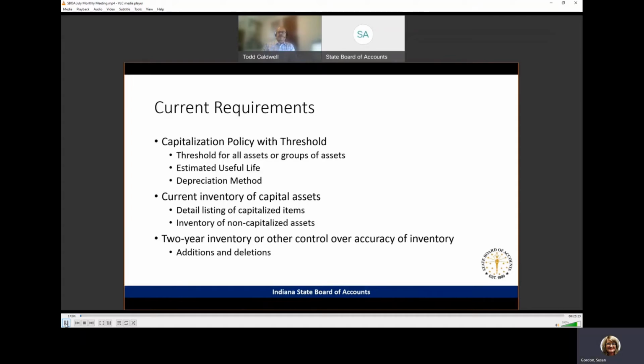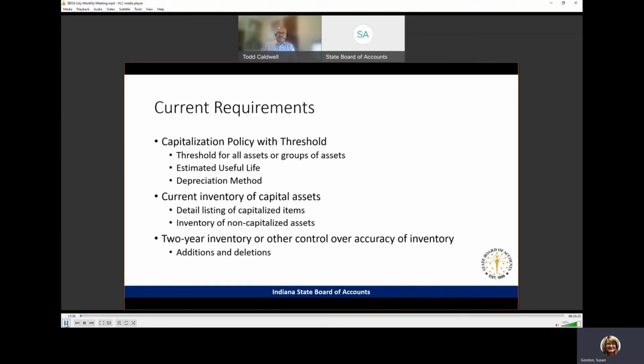And the manual does call for every 2 years, a physical inventory to be completed to verify that the listing of capital assets is accurate and complete. If you have strong internal controls over your capital assets, your inventory should come out and not have many issues. But our experience with most cities and towns has been that departments are not really proficient at updating that capital asset listing, especially when they get rid of something.